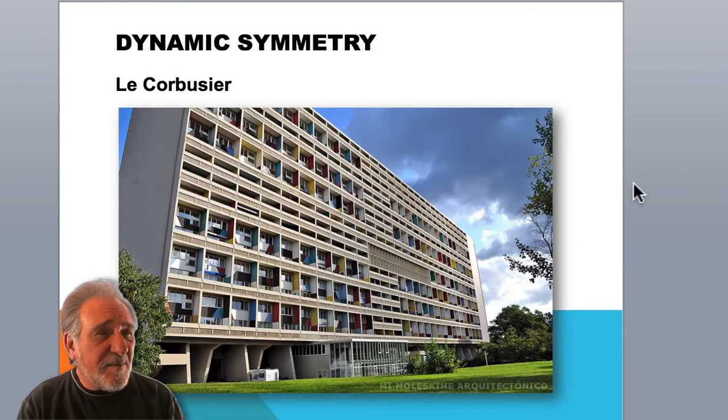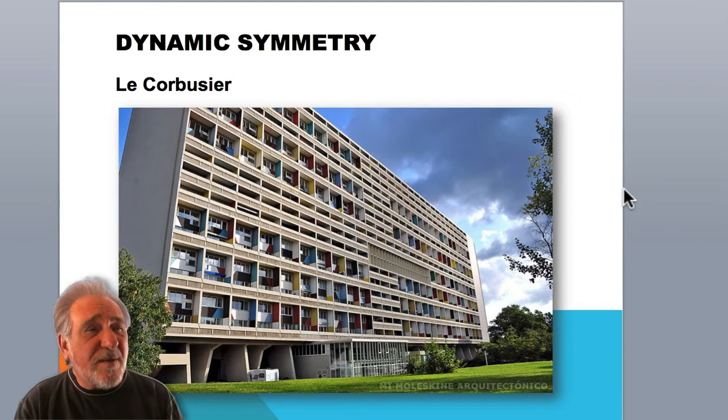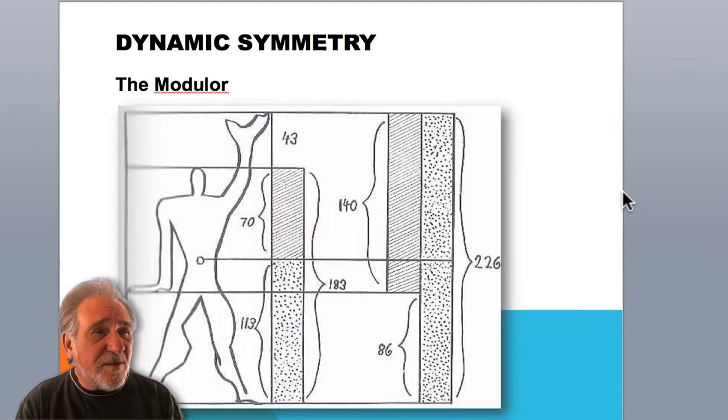Then an architect named Le Corbusier, he took it a step further into a concept he called the modular. The modular was something that he felt was important. He was an architect primarily, amongst other things, and the measurement systems in Europe and most of the world are based off of the metric system, which is based off of the meridian measurement of the Earth, which, you know, it can work obviously, but he felt it was a little too rigid for creating human scaled buildings. And the foot and inch system is also human scaled, and it works, except it's very cumbersome, right? He's got the inch, the foot, the yard, and so on.